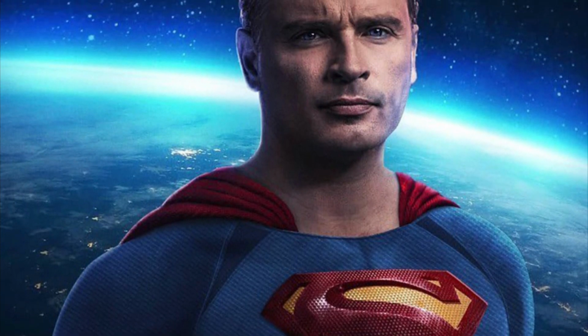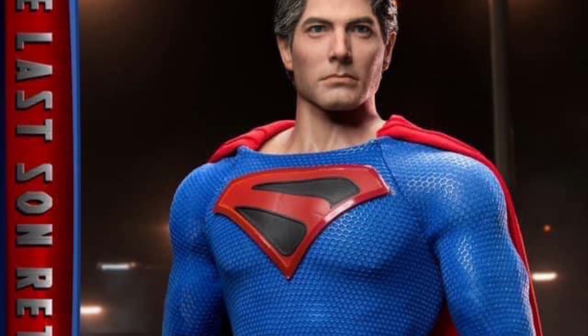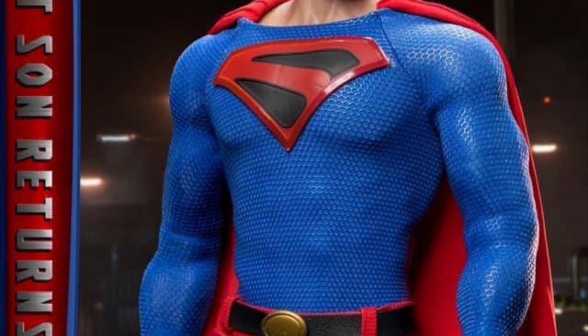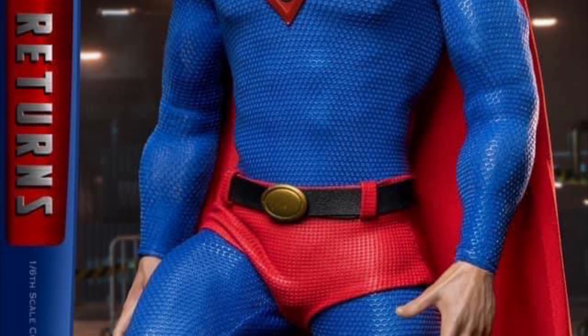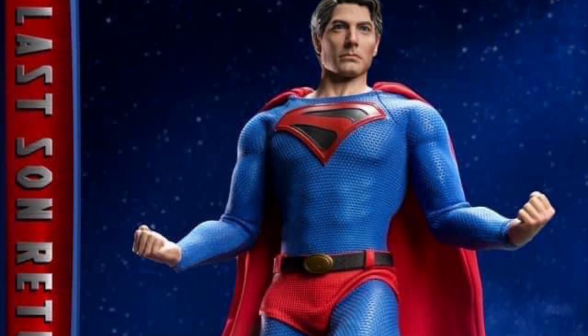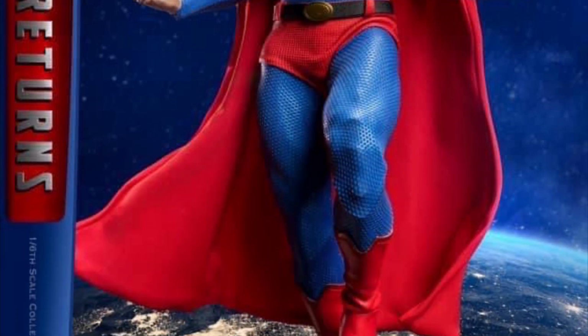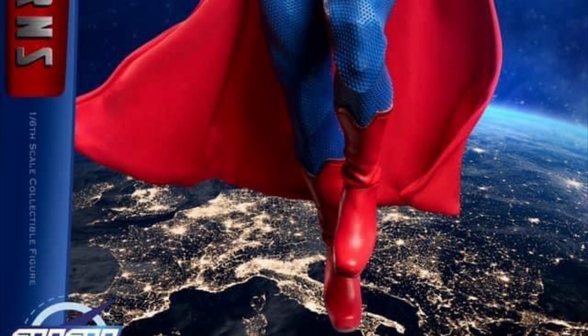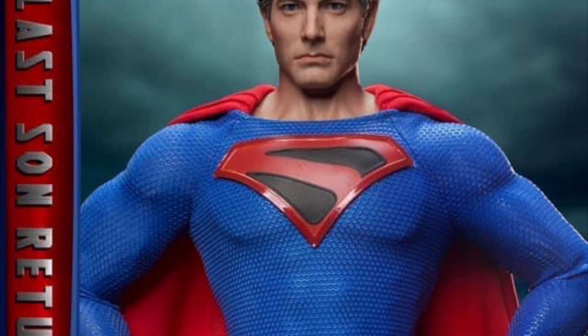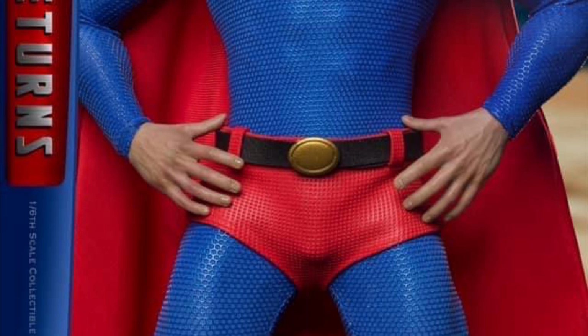I've seen so many custom heads out there, but nothing quite nails it. I want that Tom Welling Superman. I really want that. I loved Smallville. And unfortunately, when Tom Welling did show up in the CW crossover series, he was a depowered Superman. I think they really could have done something different there and gave him his powers. I really wanted to see Tom Welling in the suit. In the series, he didn't wear the suit at all except for the last 2 seconds, and that was all CGI.